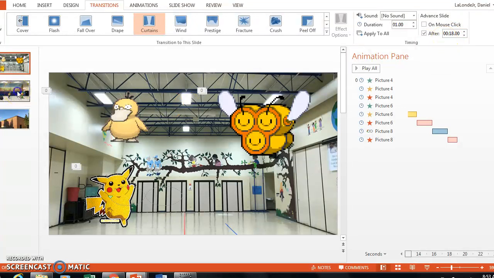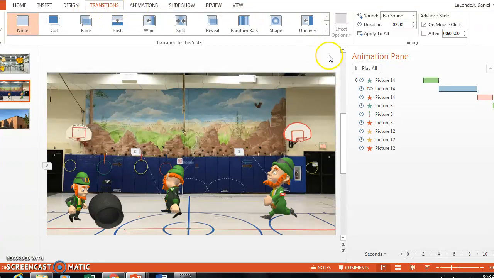And I'll have to do that through each and every slide. So I will go to transitions, and I'm in my transitions on my next slide. I'm going to go after a certain amount of time, and I'm going to see how long my slide is. So this one now is 24 seconds. So I could type that 24 seconds in, or I could just scroll up to that 24 seconds, and then it's all set to go.